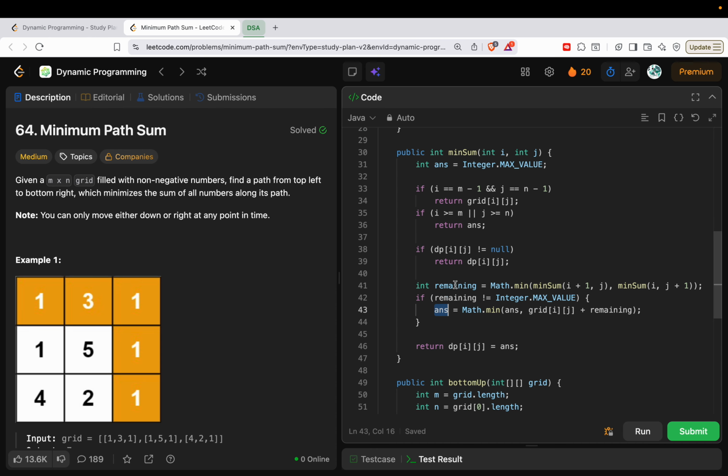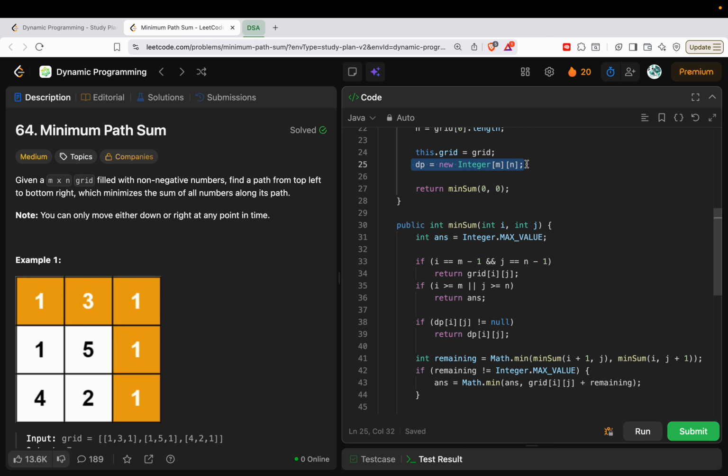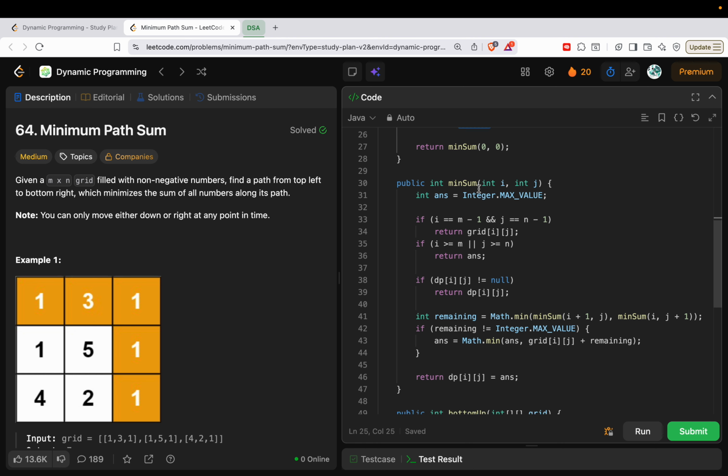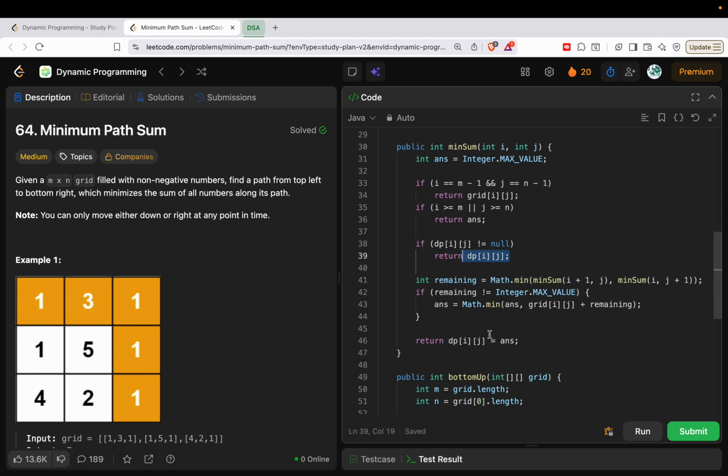Now if you see, there are certain states which will be repeating in the recurrence. Whenever you draw the tree diagram, you will notice that certain states are actually repeating and overlapping. So what you can do is simply memoize all of them. I've defined a dp array of size m by n of type Integer. If it is not equal to null, that means the answer to a given particular state is already calculated and I will return it, or else I will store the state.